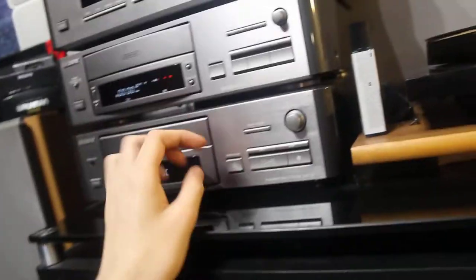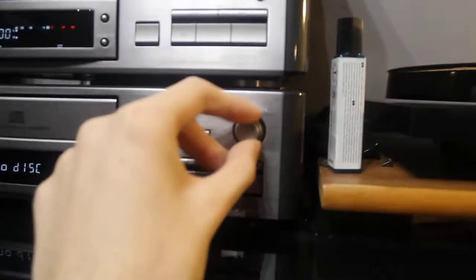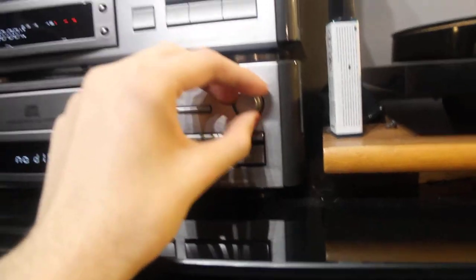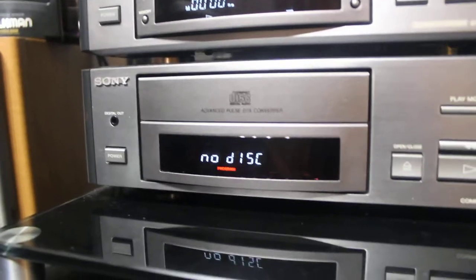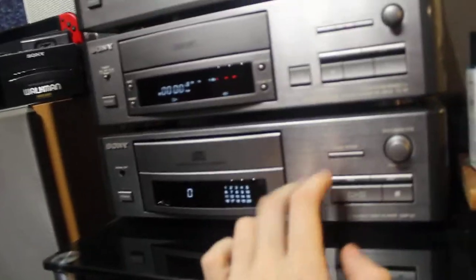CD player, CD PS1, is a good machine. It's got a problem with the jog shuttle dial, whatever you call them. Sometimes it goes forward, sometimes it goes backwards, sometimes it doesn't even work at all. I need to put some contact spray in there, actually clean it up. It's programmable as well. See, I'm running out of things to say now. I can go on forever with this system, but I can't focus the camera because I'm not a video person. I'm more of a picture person. I take some good pictures, but video I suck at. It's another thing that loads by a tray.